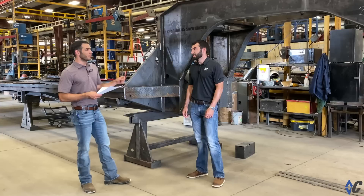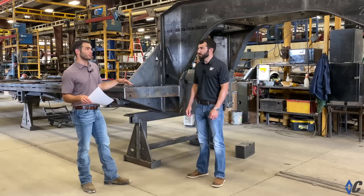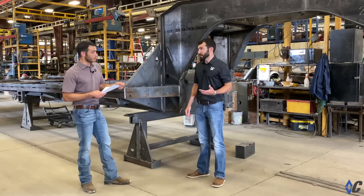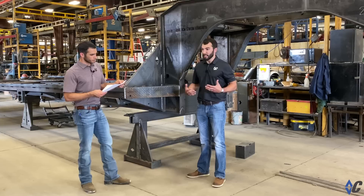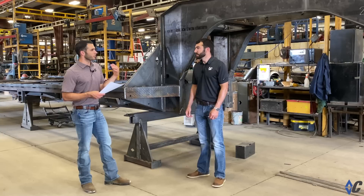It was a raving success that day. Every customer we had there — every dealer, guys that had sold and handled and experienced thousands of Gooseneck trailers in their careers — every one of them was sold out. 'Let's do it.' I remember some of them even saying, 'Can I cancel my current orders and wait on the Engineer Beam?' — and we were still far out from being production ready. We even had them sign non-disclosure agreements, and some of them were so giddy about it they were pretty hard pressed to keep that secret.